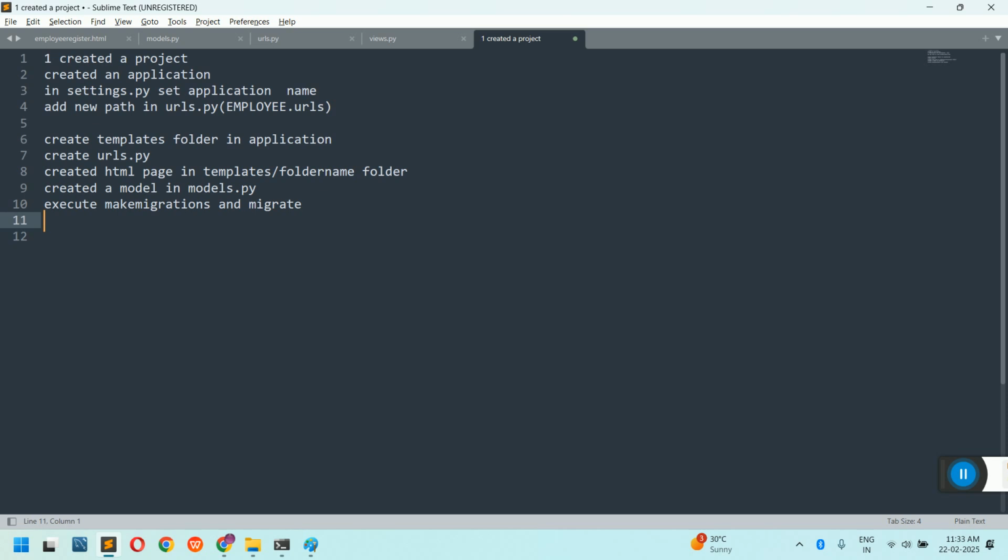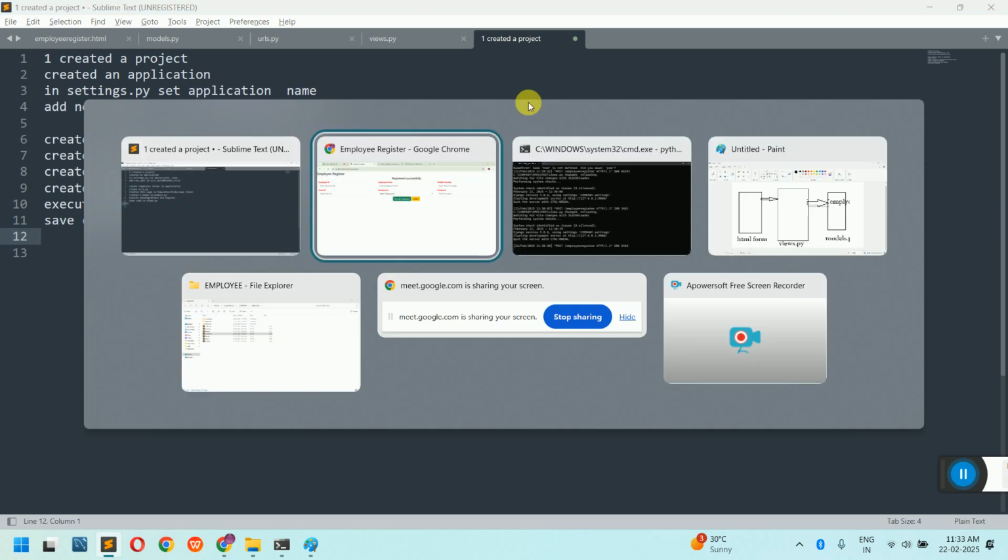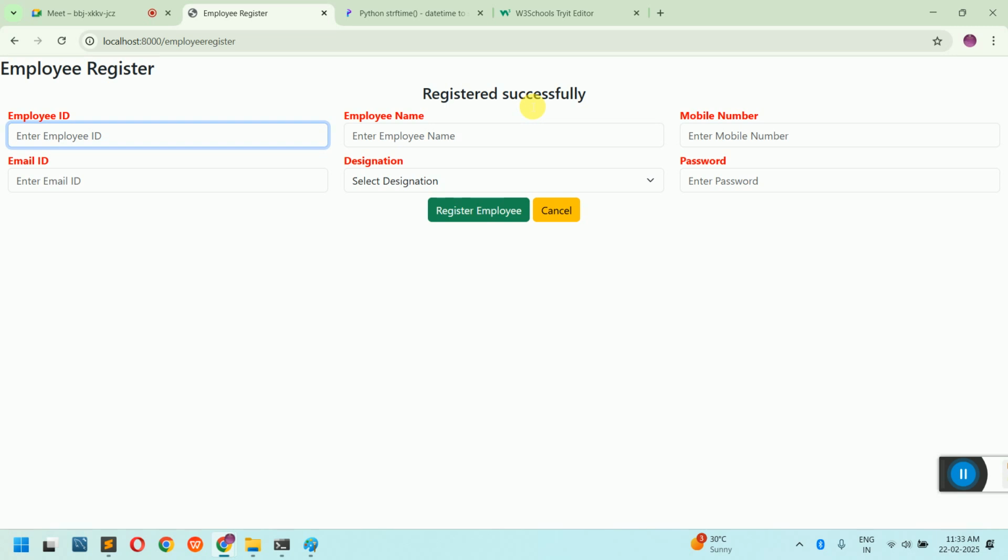And last, we wrote the save code in views.py. Once we did this, we executed the application, entered user data, submitted, the data is submitted to the database and you will get a message on the screen saying it is registered successfully in this case.